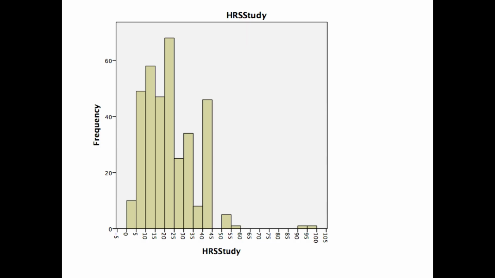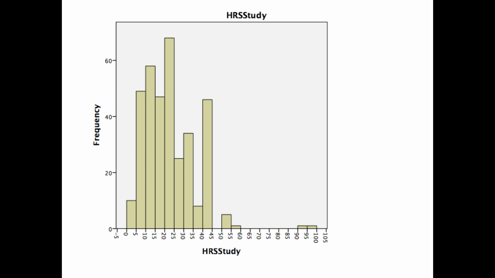Now here's a histogram that shows us the same data, but this time we're plotting it as a histogram. And you can see from looking at this that we actually have a lot of clumping going on, where we have a lot of answers that are between 0 and 45 or so. And then we get fewer and fewer people who give us answers of more than 45 hours a week of studying. In fact, we have very few people that are giving us above 90. And so those people are way out there.